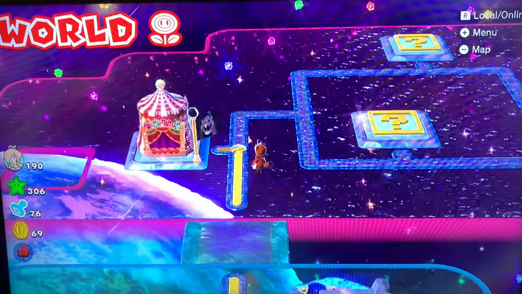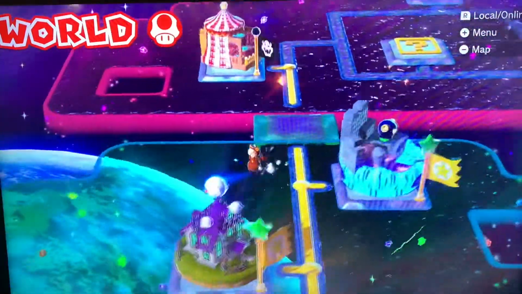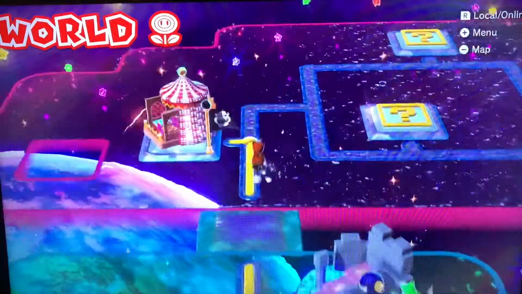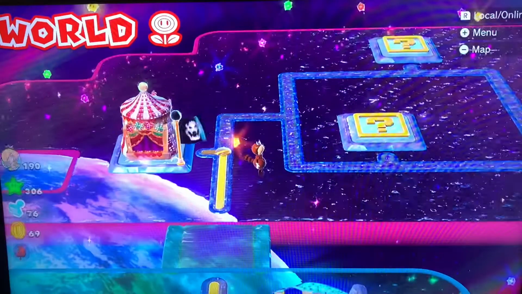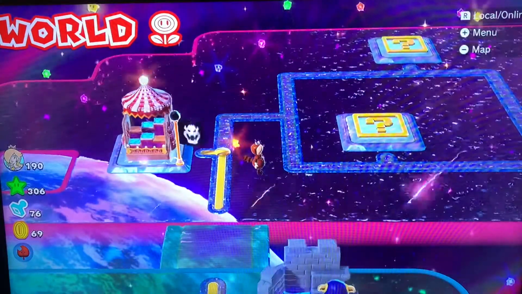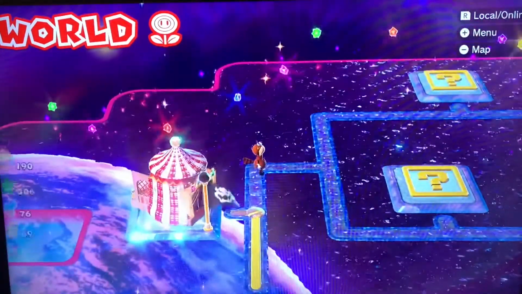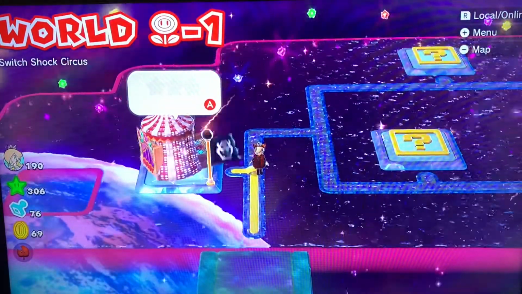In the last episode, we were here in World Mushroom, literally right here. And now we're here in World Flower, which means we're going to be doing World Flower in this episode. Isn't that exciting? And look, 69 coins. Okay, anyway, let's not waste any more time. Y'all take a seat, get comfortable, grab your snacks and your beverages, and let's get started.